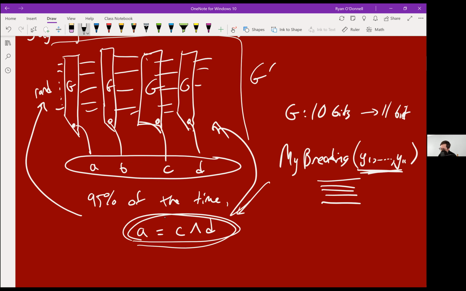Wouldn't this just be kind of the same code as what we did before? Yeah. Except with this AND thing, you run y1 through y11 maybe 4 times through G, or not 3 times, and then you check if y11 is equal to C and D or something like that.